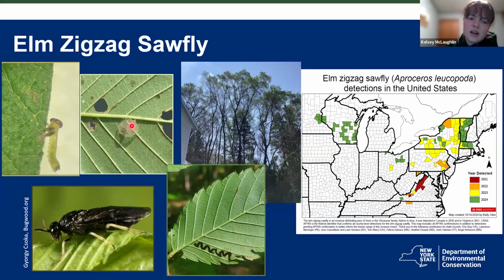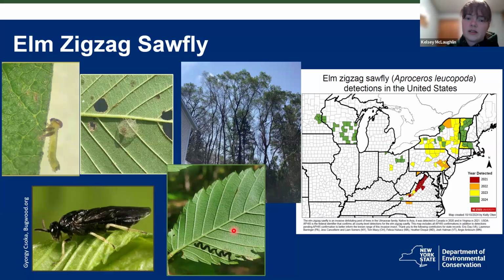You may sometimes find these cocoons, these pupa. They make this kind of webby hammock for themselves, and then the pupa is actually this little brown guy right there. And then the adult is super tiny and just a black wasp, nondescript. And so, I'm not expecting people to identify it from the wasp. Usually the reports we get are this zigzag feeding damage.